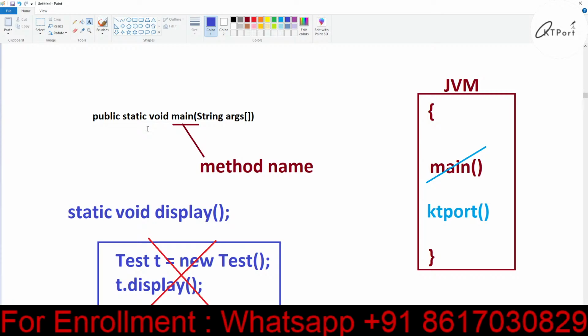What about void? The main method is void because, as per the JVM design, JVM is written in such a way that James Gosling doesn't want the main method to return anything. This is how the protocol is defined in the JVM. That's why it is written void. So just keep in mind, the main method doesn't return anything to the JVM because the JVM doesn't want it to return anything.